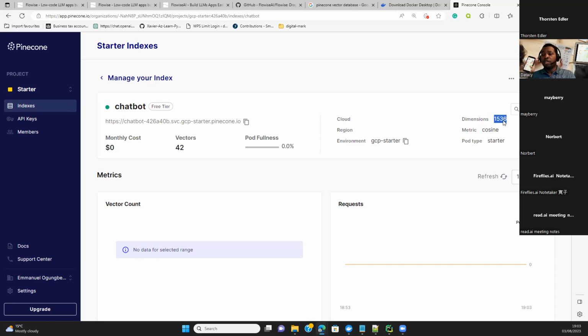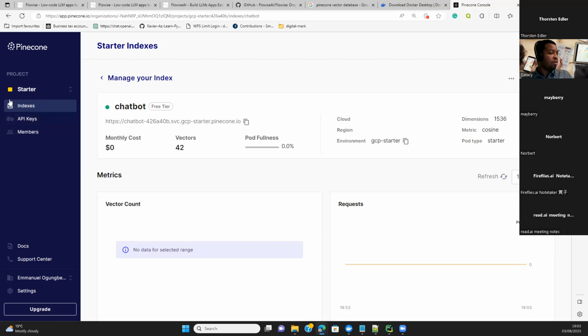If you don't choose the dimension as 1536, then it won't work. It requires the right dimension. The other things you can leave the way they are. You can leave the metric as cosine, but make sure you put the dimension as 1536.